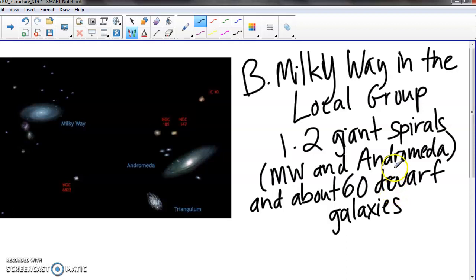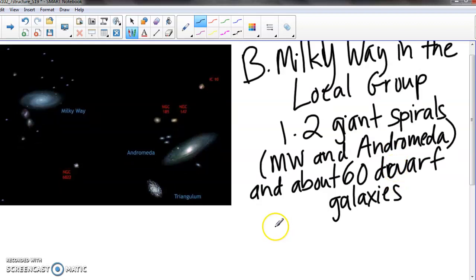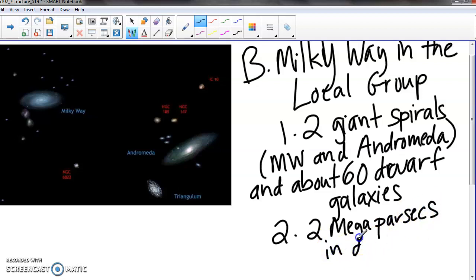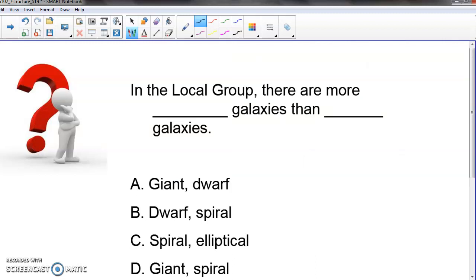How big is the local group? It's pretty big on human scales. So these two giants and lots of dwarf galaxies, they spread out over about 2 megaparsecs in space. And I want to give you these numbers so that you get a sense of scale. They are hard numbers to imagine. Remember, we defined a parsec as being a distance based on parallax, right? It's kind of hard to understand. Mega means 1,000,000, so 1,000,000 parsecs. But think big. As we go up to clusters and superclusters, look how the numbers will get even bigger. Okay, so local group about 2 megaparsecs in diameter. So that's typical for a group.